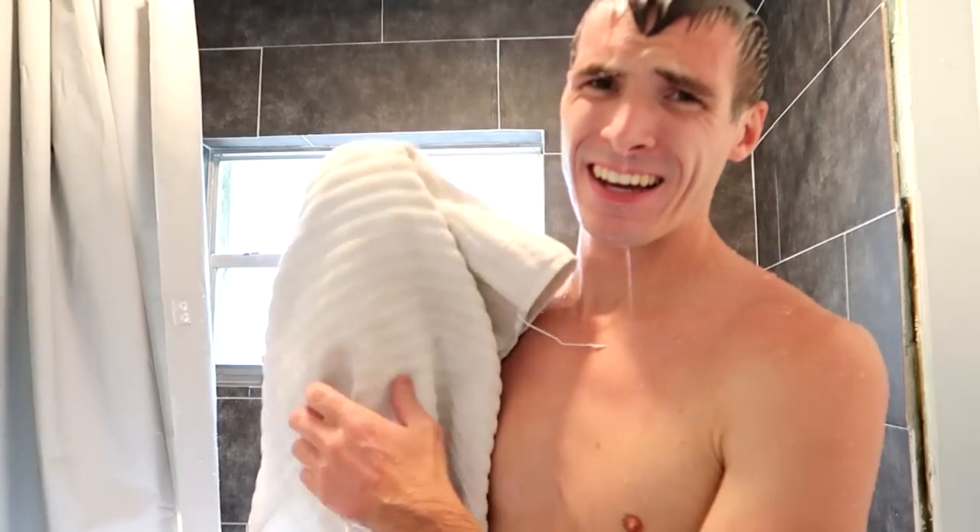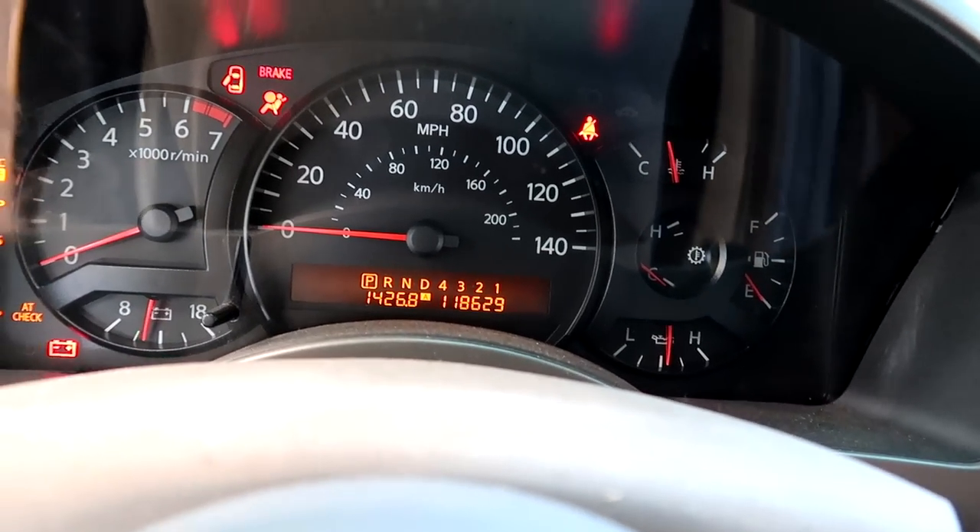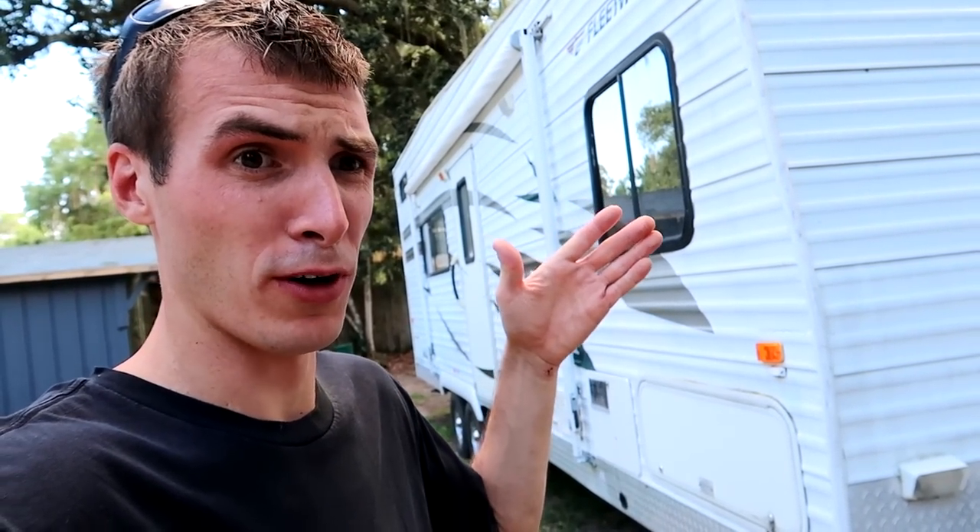I'm extremely wet. Gas prices are at an all-time high when I go on a road trip. I managed to successfully install both socks in my underwear. I'm clothed and now I'm about to hook up to this huge thing. Nothing like slightly hindering your fuel economy like hooking it up to a 29-foot beast. We're going from central Florida to western New York.